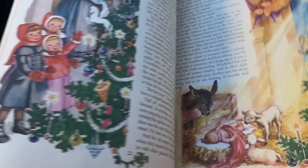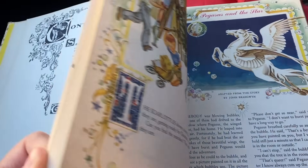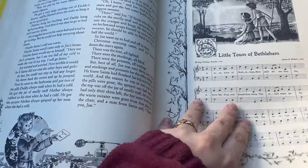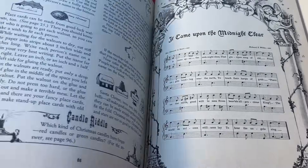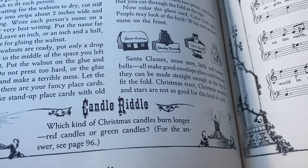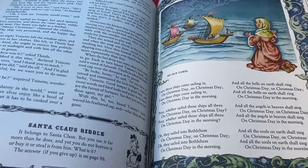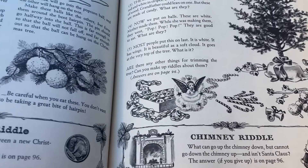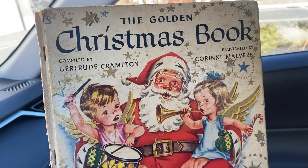This book is not only really cool in the illustrations — it's quite old, from 1947. It's a Christmas book with things to do: good luck walnuts, goodies you can make. It has a Pegasus and the Star illustration — just incredible. In the estate sale I thought it was more of just a story like 'Toys the Night Before Christmas,' but it looks like there are songs and a candle riddle. Really fun to look at. Maybe I'll look through it and pull out some really fun stuff to share in an upcoming video — like a recipe. Wow, what a cool find.